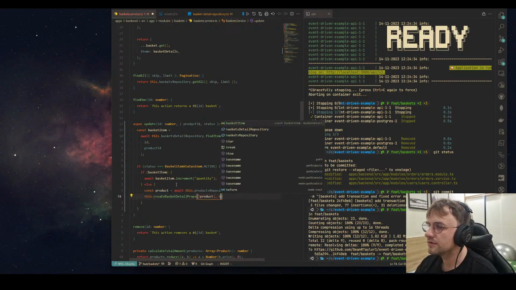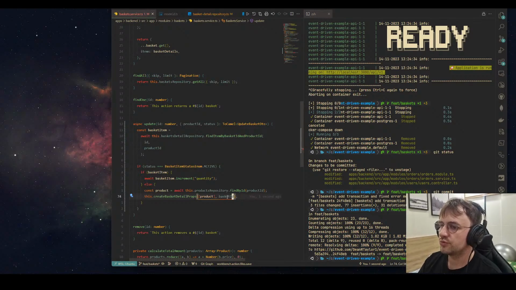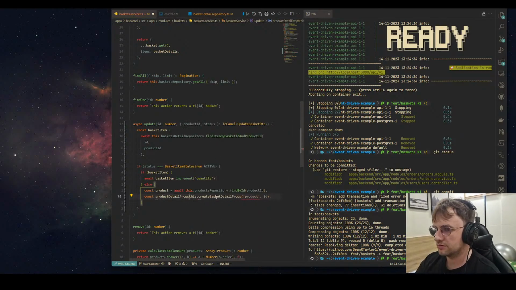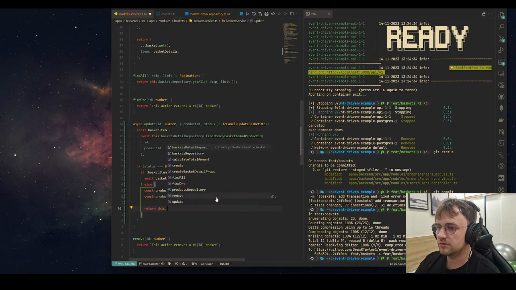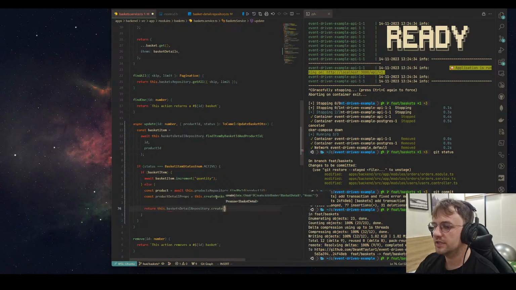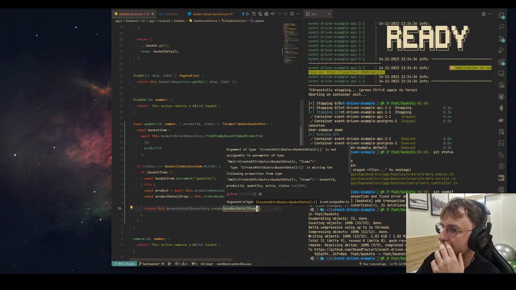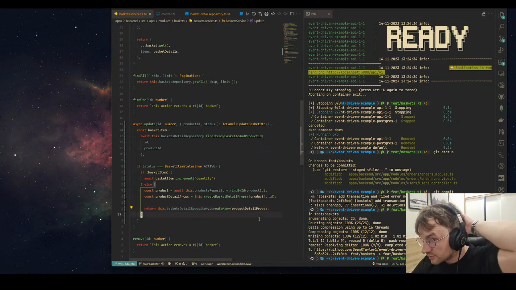Basket ID. Product detail. Return this dot basket detail create many, because we're eventually maybe gonna have to do that anyway.